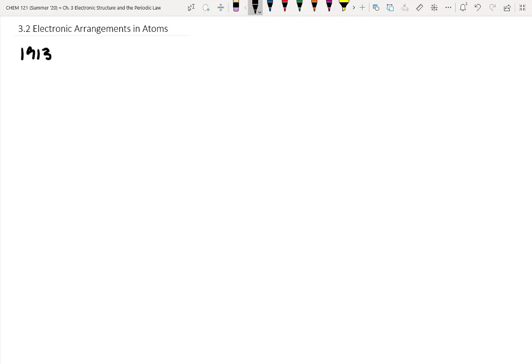In 1913, a famous chemist named Niels Bohr and another chemist named Ernest Rutherford, although Niels Bohr tends to get most of the credit, proposed a really unique way of viewing atoms. And in particular, he proposed an idea where electrons are essentially orbiting a nucleus.